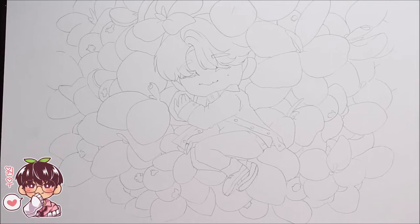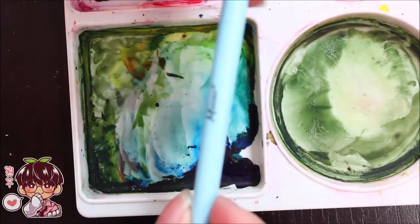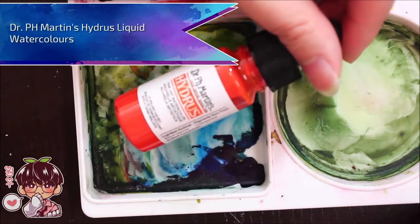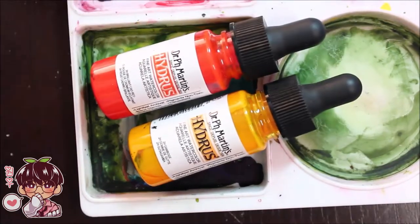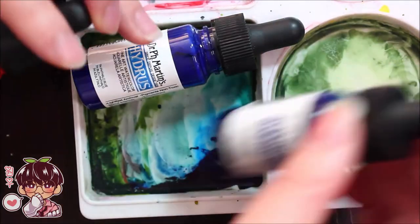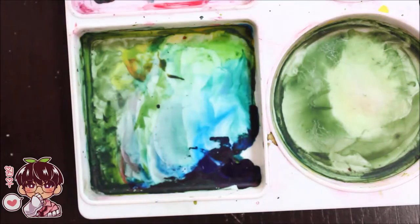Working on what colors I'm going to use today — I've decided to use my liquid watercolors like I did for my Wanu piece, because of the way these layer. I don't have to worry about the color underneath being picked up by the color I'm putting on top. If I put a layer of dark teal down, I can use yellow on top and it transparently sits on top rather than getting all muddy.